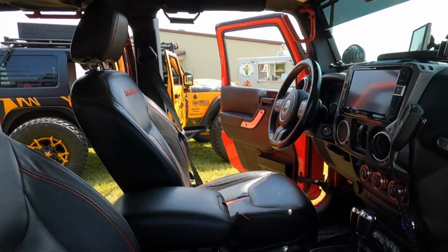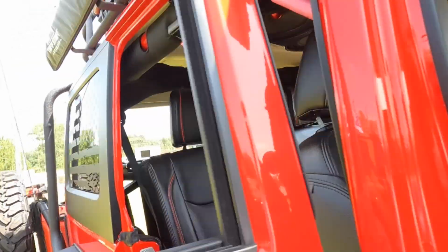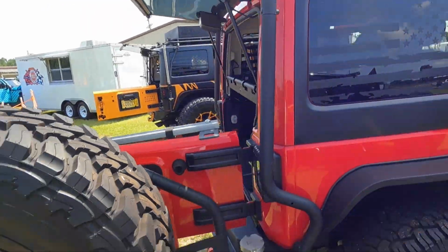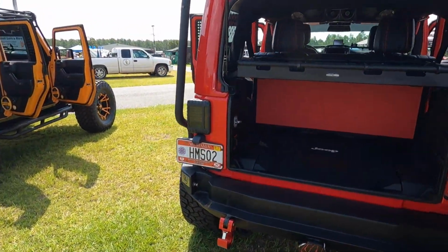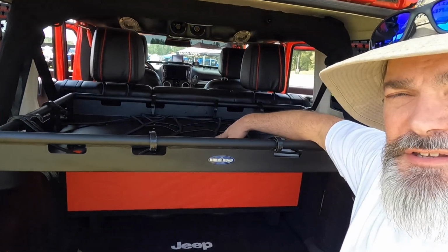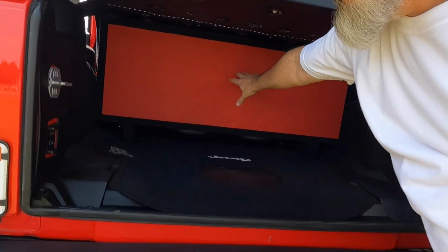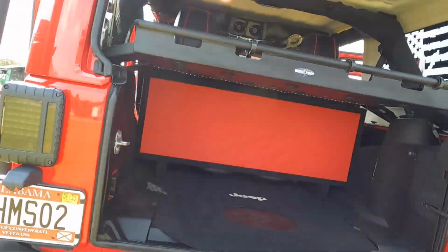Upgraded radio, upgraded sound bar up there. And this one also has a speaker box in it. Got an American flag there in the back window. Full-size spare. Storage rack here, if you need to put any stuff up here. And then also, it has a custom speaker box here that has two 12-inch subwoofers downfiring.